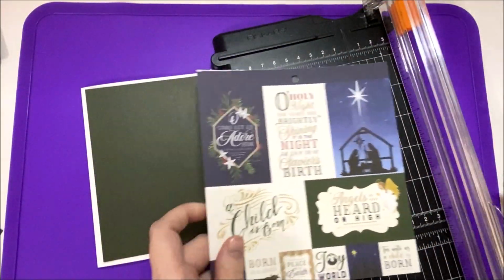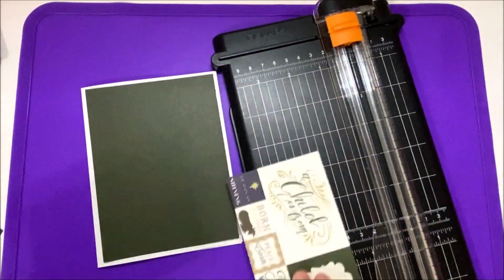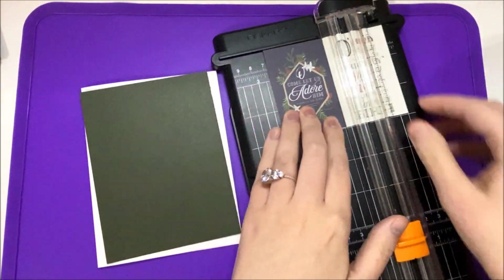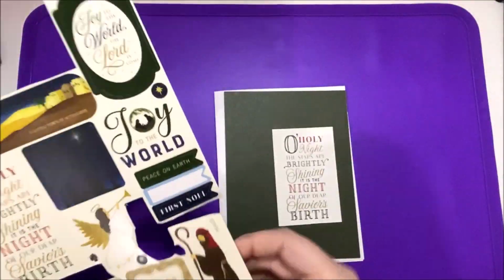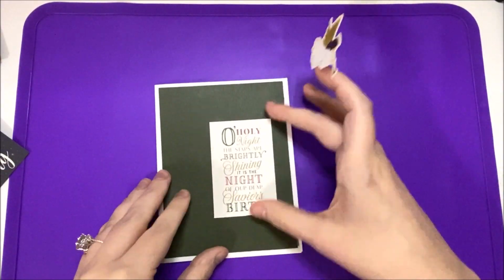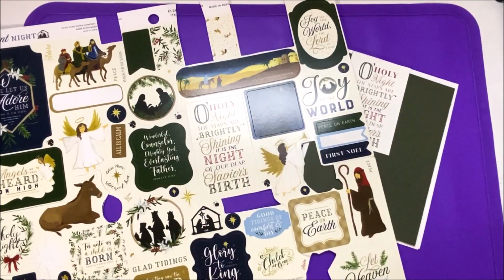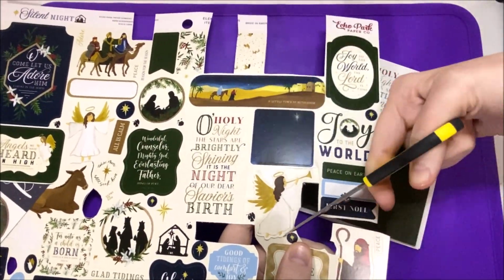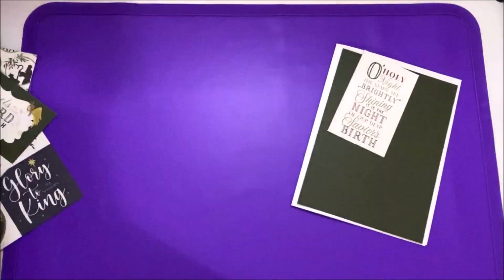I decided to go with this deep green layering panel, and I'm going to use the Oh Holy Night sentiment from my pattern paper cut-aparts. It's a good idea to keep your paper trimmer handy when in the preliminary design phase, since there is bound to be more cutting needed. Also, this will save you time from having to go and retrieve your paper trimmer over and over again. I say that mass production is all about saving time and keeping the process moving.